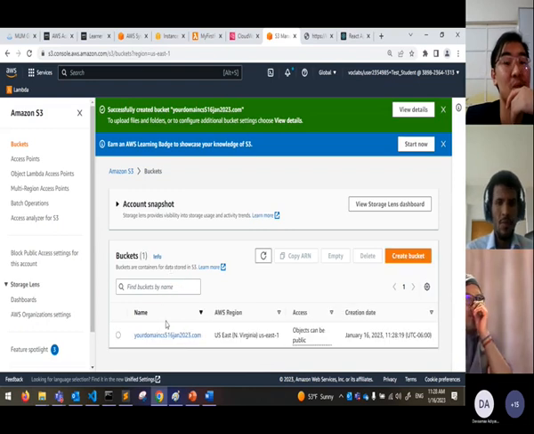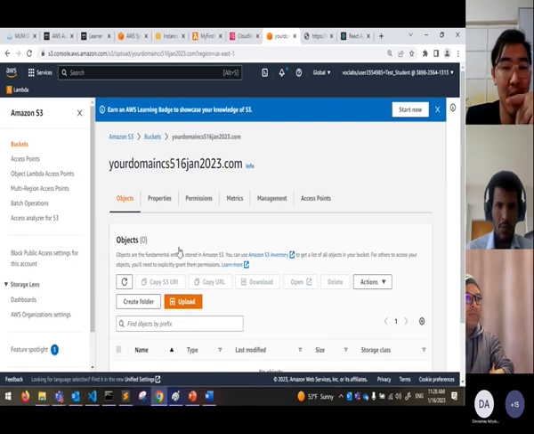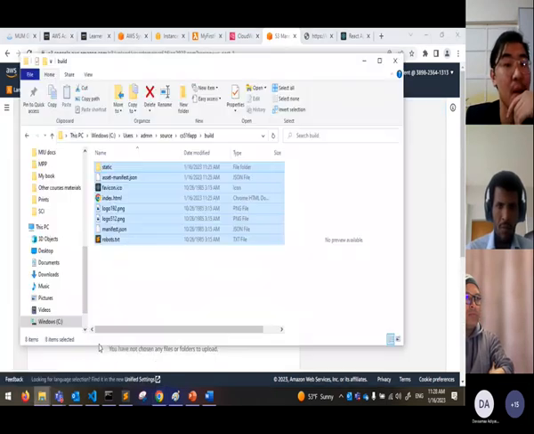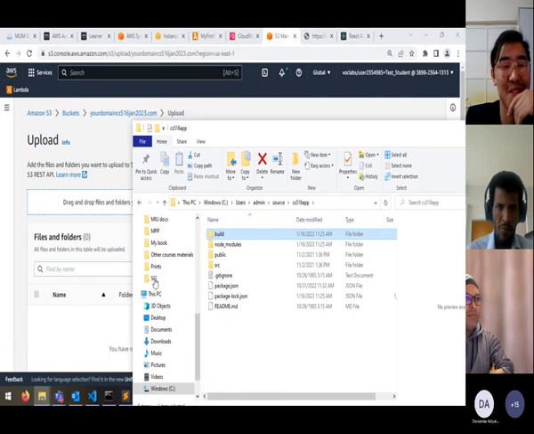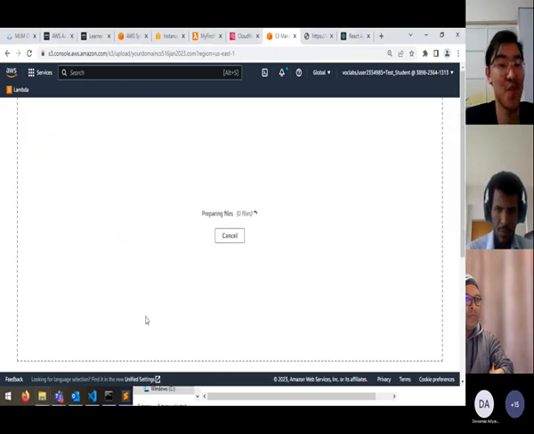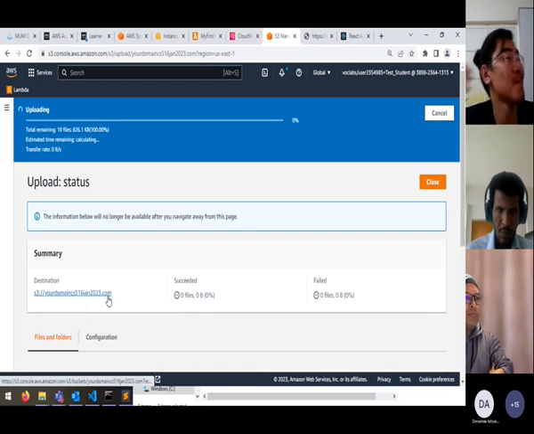Okay, this is the place where we will dump that build file. So I'll hit upload. So I'm on that bucket. And go to build. Okay, go to build folder. Some students drop this build folder inside. That will not work. So inside this, go to build and then these files, drop it in here. And upload this. That's basically it.